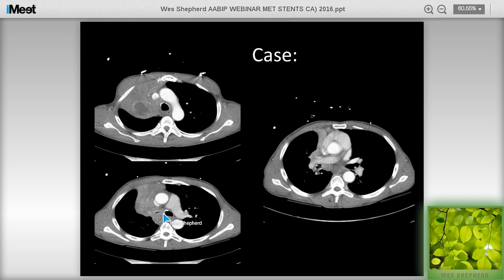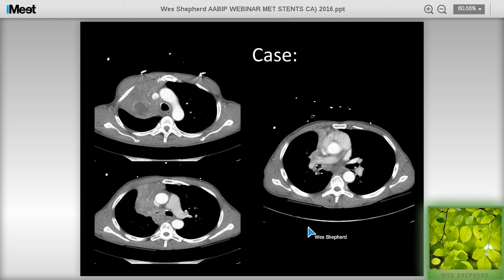As we come down a little further, you can see the right main bronchus, and the bronchus intermedius is in a slit-like fashion, almost completely closed off here relative to the left main bronchus. Additional significant mass effect posterior. And then another slice further down, here in the subcarinal region, you can see some adenopathy, but at this point we can see the right lower lobe bronchus and the right middle lobe bronchus take off, which appear to be fairly patent.